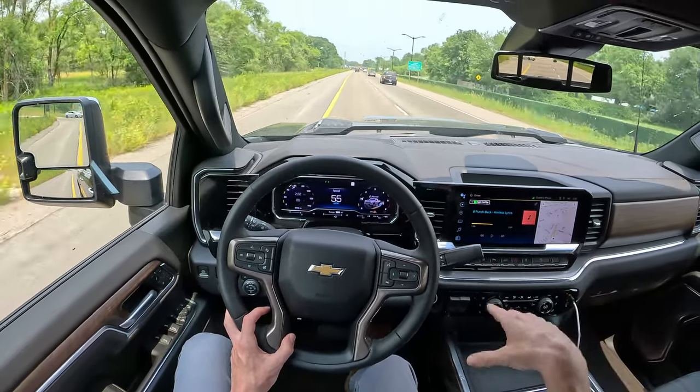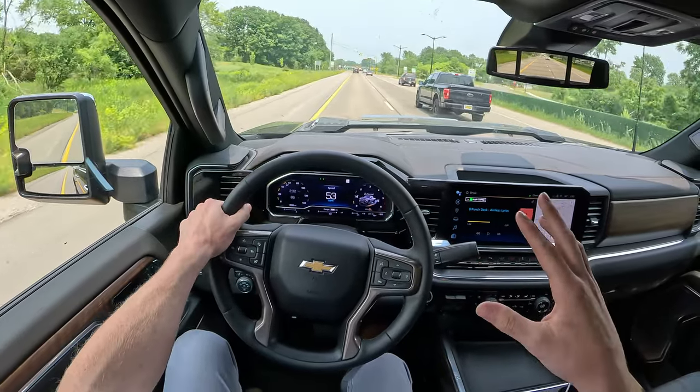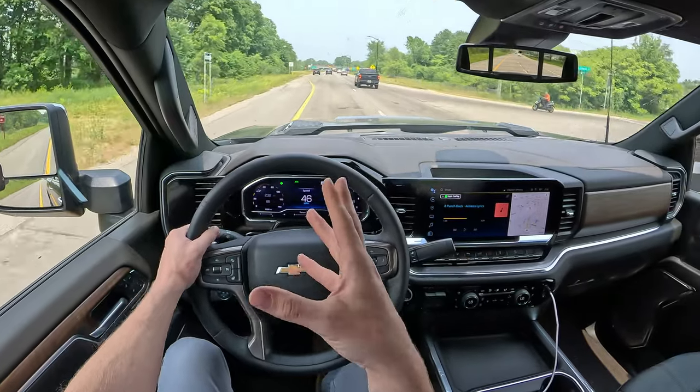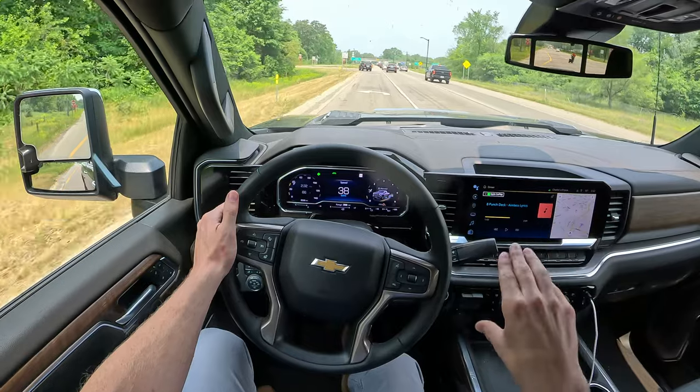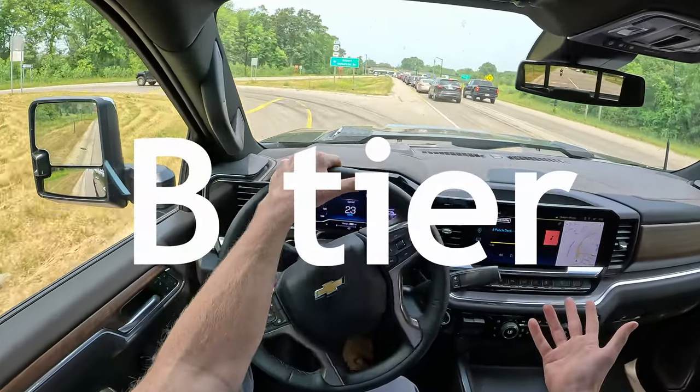And I know you can get a better Harman Kardon system from Ram in that HD, but that Harman Kardon system is a bit overhyped. So really, with some precise tuning into certain preferences, the Rams might be a little better, but honestly, I'm going with a very solid B rating for this Bose system here in this truck. I've enjoyed listening to it.